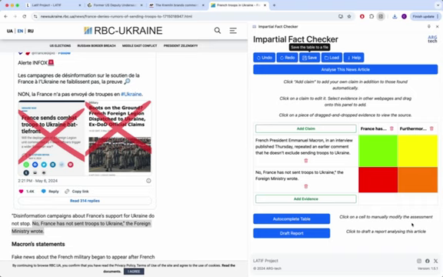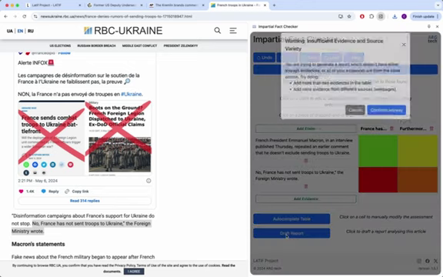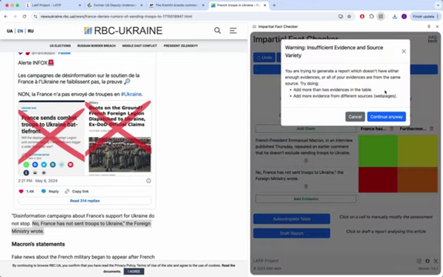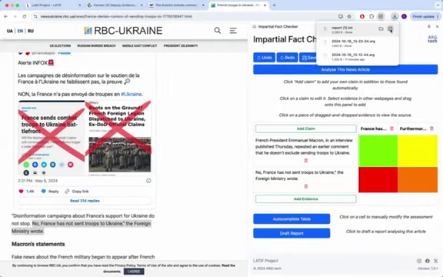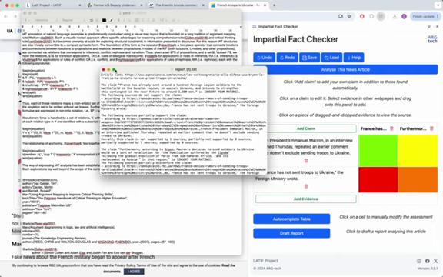And once we've completed that matrix, we can then submit it to the online service that can turn our analysis into a draft of our fact-check report. Now, in this case, we've not got quite enough evidence to be able to generate a solid analysis, but we'll continue anyway for now. And here it is. Here's the report. So let's save that and then have a look. And here we can see that the text of the article is drafted for us along with the references to the original source material.